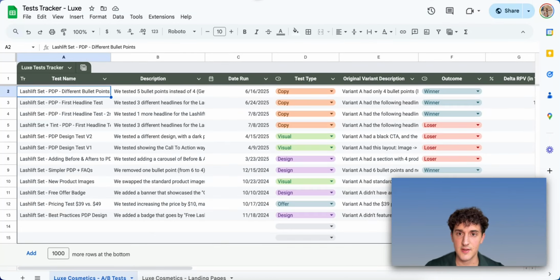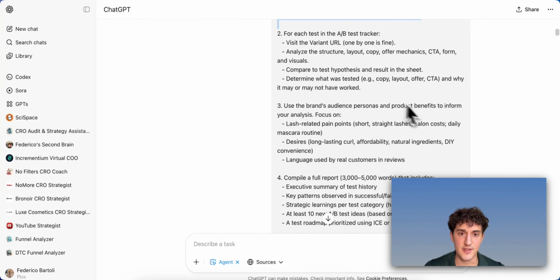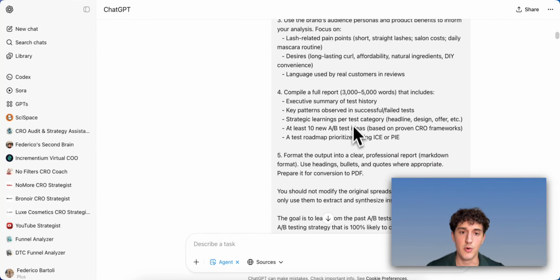Once it does this, you're gonna say use the brand, audience, personas, and product benefits to inform your analysis. So here we're basically saying you're gonna have to use the research documents to base your analysis, so you know what you're working on, and then you wanna create a full report, 3,000 to 5,000 words.